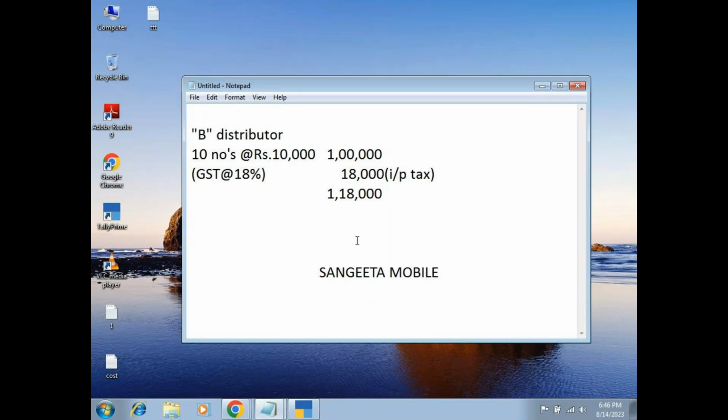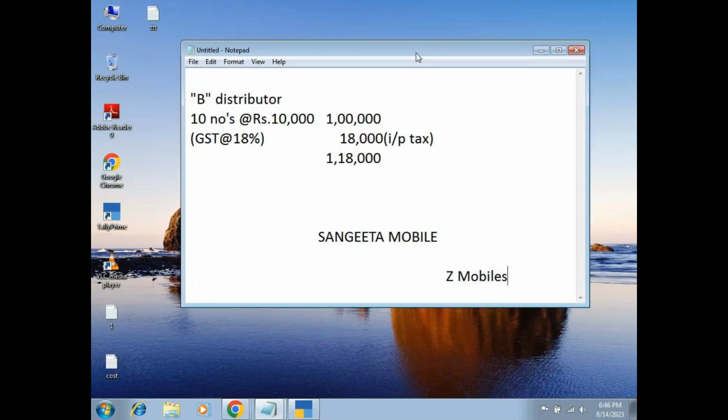I told you, you know that. So now these 10 mobiles, let us say you will sell to some mobile showroom, Z Mobiles. At what rate will you sell?